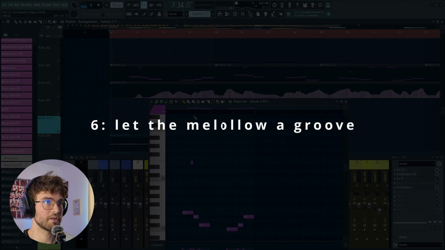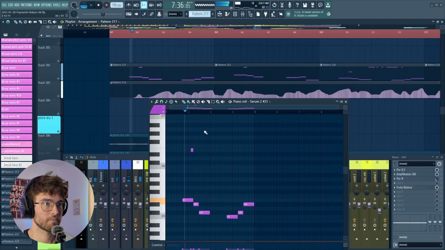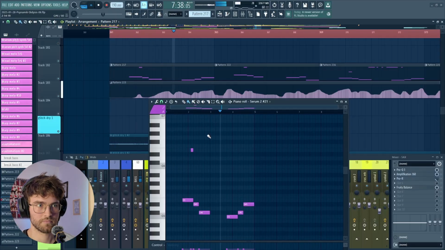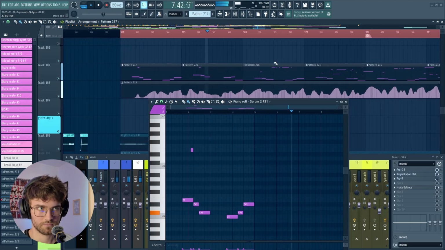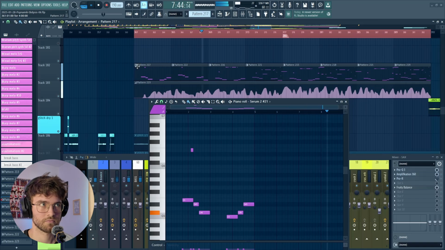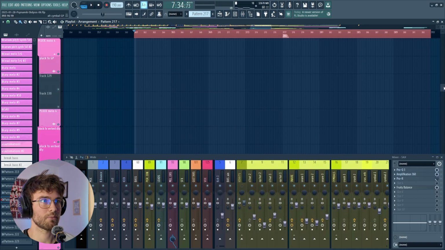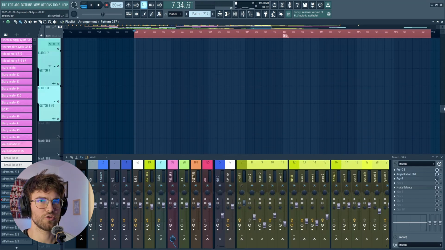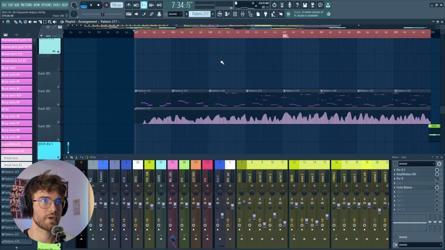So if I play this melody on top of it, this helps the melody to really glue in together with the whole track and really make it feel like all the elements are playing with each other.